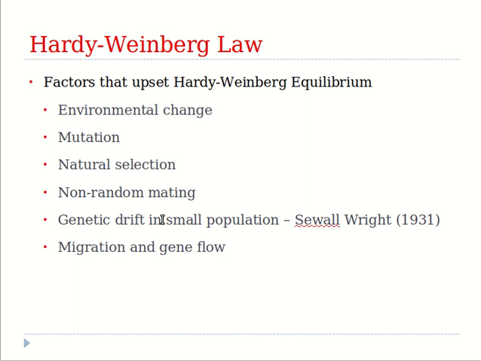Gene flow due to migration may also upset the genetic equilibrium. Individuals may migrate from one population to another, and breeding may take place between the individuals in the new population. As a result, the genes of one population get transferred to another and vice versa. Such gene flow may result in addition of a gene or loss of a gene or genes in the respective gene pools. Hence, the gene frequency gets altered and Hardy Weinberg equilibrium gets upset. Sometimes a neighboring population may join, and if interbreeding takes place, they merge into a single population, but with a new gene pool. So that can also upset the Hardy Weinberg equilibrium.